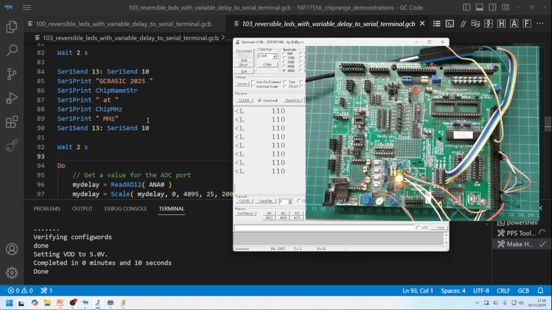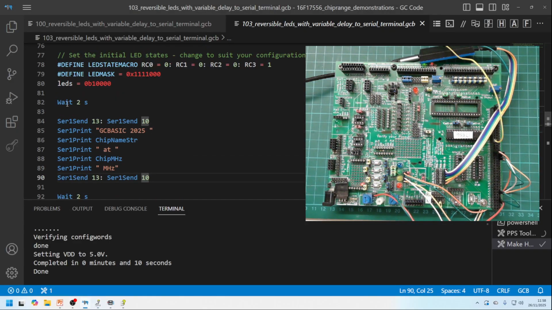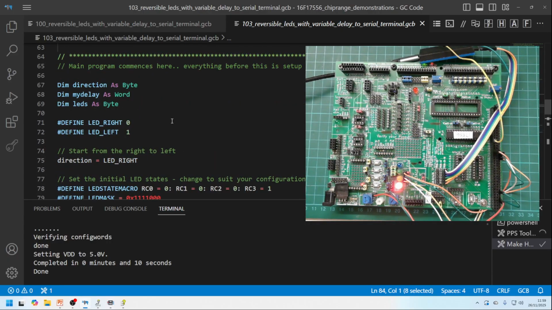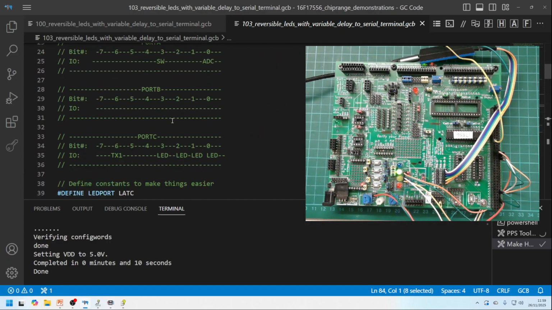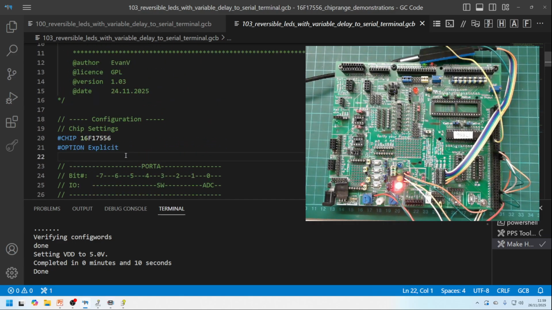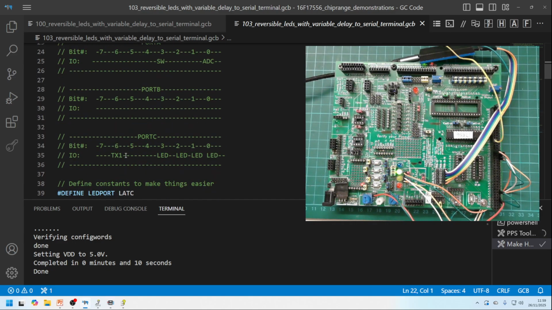Now, these use very similar commands, but as you can see on the left, it's serial 1, serial 2, serial 3, and serial 4, and they're software, no PPS involved. But generally, I would advise you to use the hardware if you can. It's far more, it's faster, etc. Look, in the top of here, there is no PPS, but it's exactly the same port, but we're bit banging it out. So I put that in here, and that's demonstration 103.